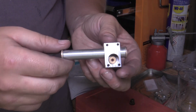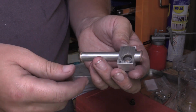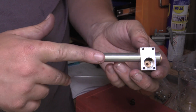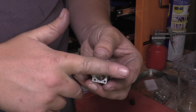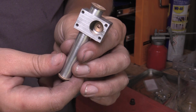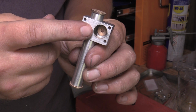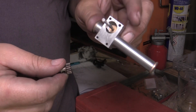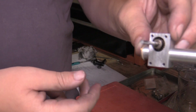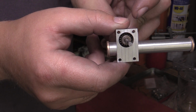So there is the completed housing for the steering rack. I've pushed the bronze bearings into each end of there, and that's where the toothed rack will travel inside there. I don't know if you can see, but in there I've also pushed in the bearing that will carry the pinion. And the gear can slide over there, and then it'll be locked in with that grub screw. So you can just see it in there.